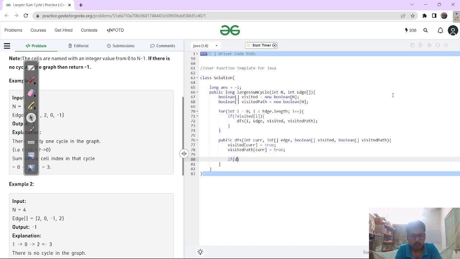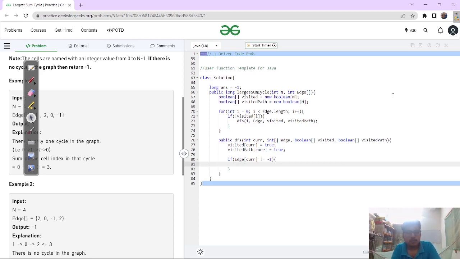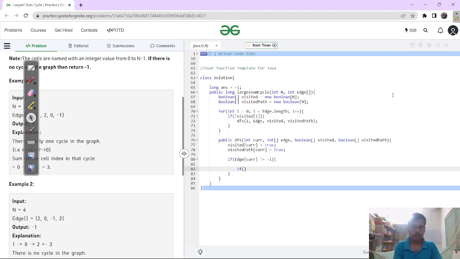If edge of current is not equal to -1, then what we are going to do is calculate the adjacent by edge of current.